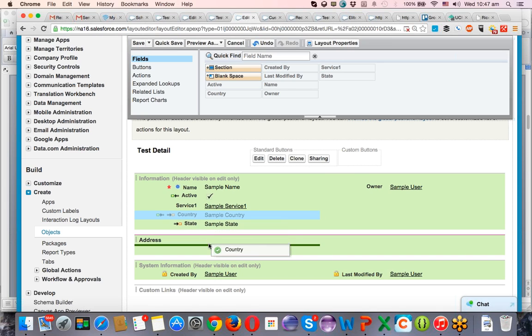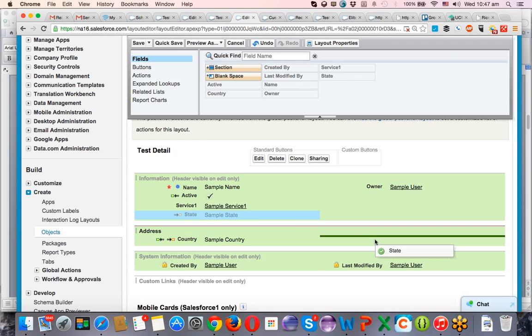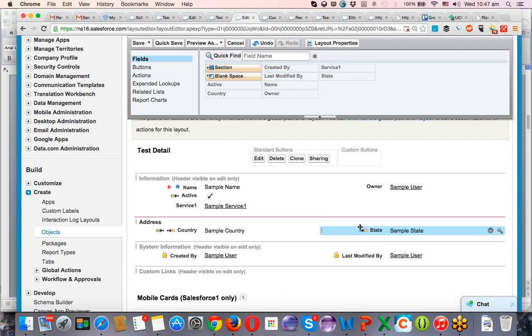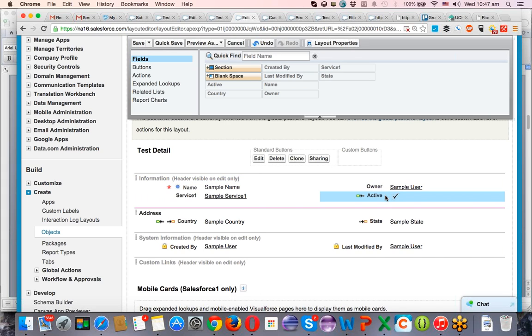I can put country field here, and I can put state field here. But if it is a one column layout, you cannot put two fields here. It will be one by one, one, two. And still I want to move this active button towards the right side. So now the page size will become short, because it's your requirement. You can modify according to your needs. So the dependency fields you can see here. This button will show you that is a dependent field on the page layout. Based on that, you can control it.